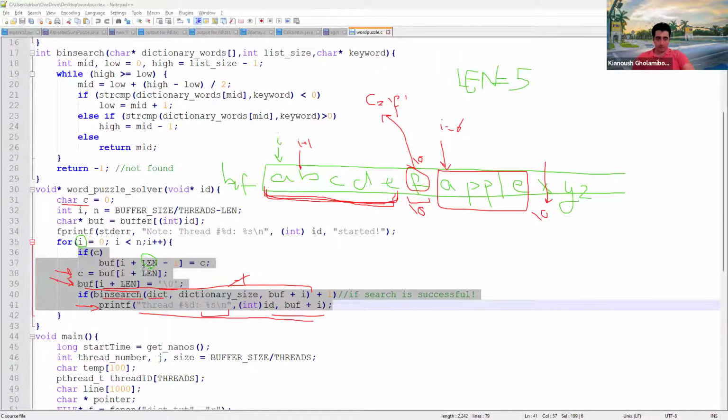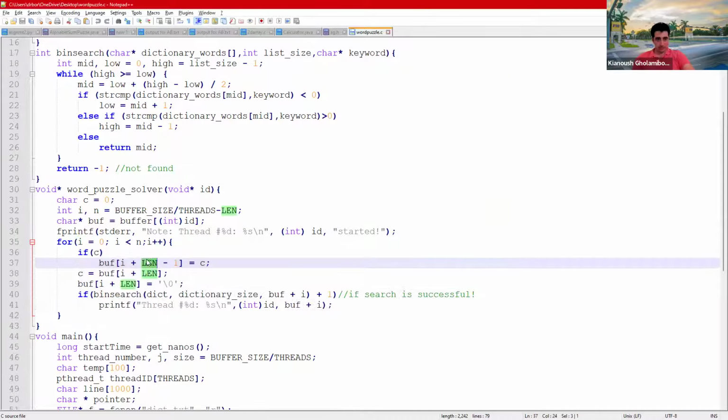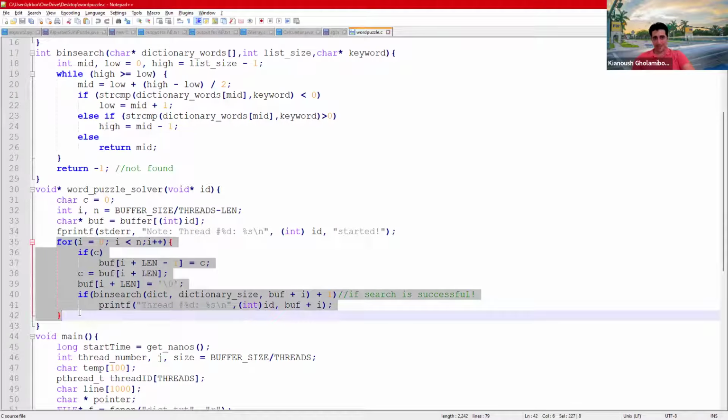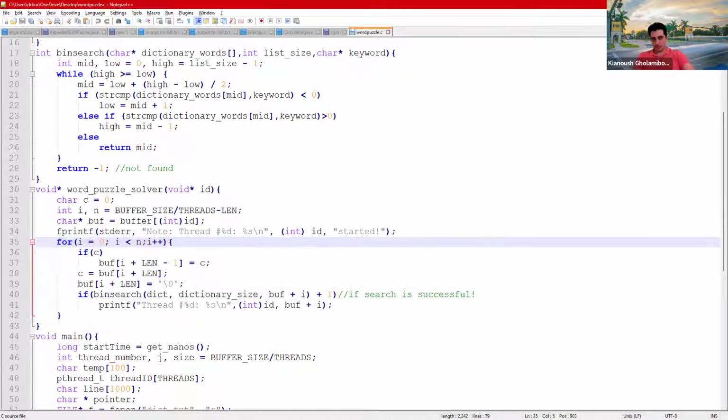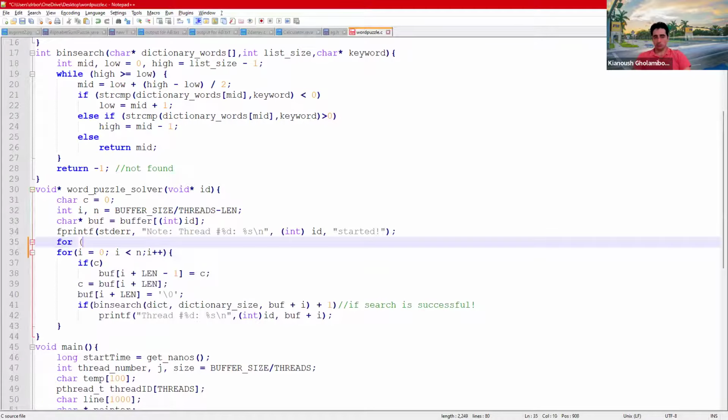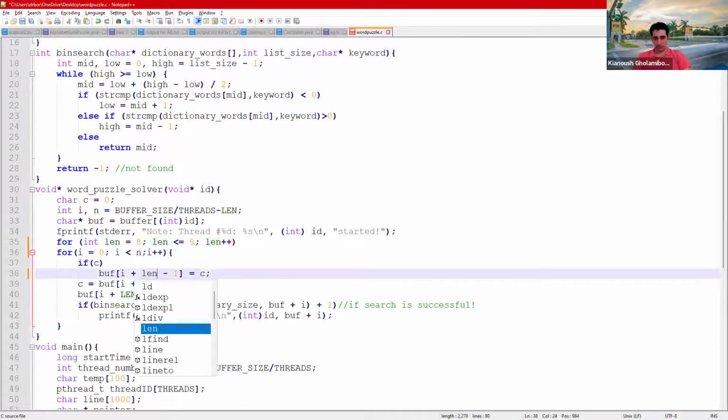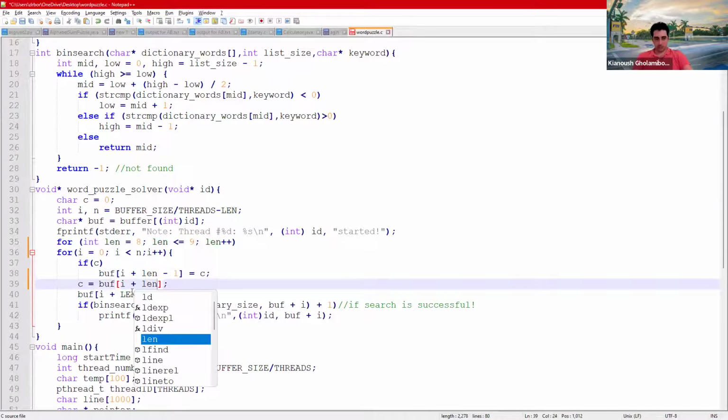Now, if you want to choose a different length, for example, let's say right now the len is equal to 9, but the default should be 8 and 9. So all you need to do is place this inside an outer for loop. In the outer for loop, you need to update the len and set the len equal to different values that the user wants. For example, if it's 8 and 9, you can place this into another loop and say for int len from 8, len less than or equal to 9, len plus plus, and then instead of the capital len, you would say lower len.